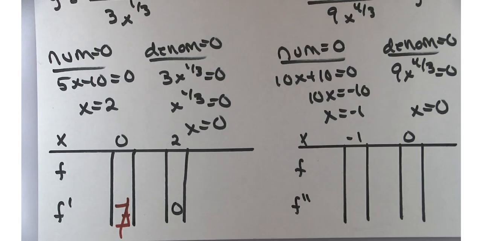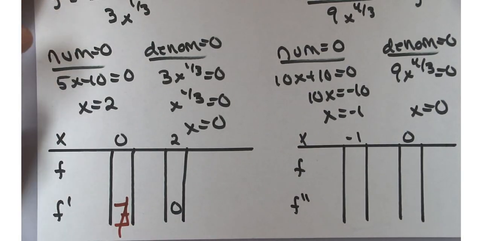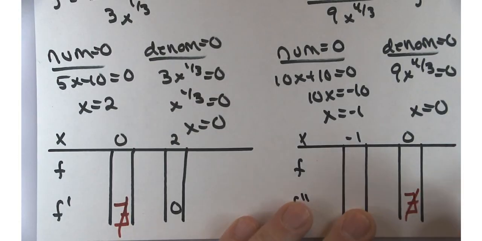What other features of a graph would lead to a derivative not existing at a point? I know this is going back a little ways. All right, a vertical tangent. What else? Corner point, right? Remember, the derivative is the slope of the tangent line, and it's a function of a limit. So a corner point is going to have tangent lines that are approaching different limits, so it's not going to exist. There's one other place where a derivative wouldn't exist, and that is a vertical tangent. So we'll see what we associate with this feature, but neither the first derivative nor the second derivative is going to exist at those points.